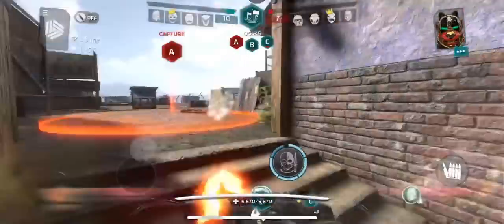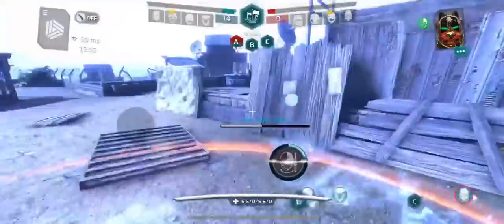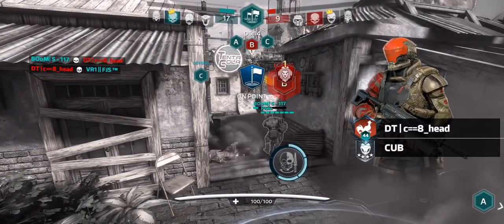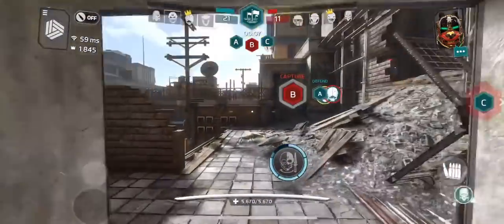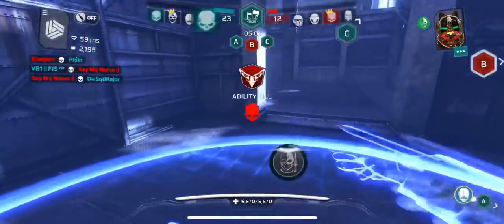Ghost is actually the first agent I got to level 50 way back when, like a long, long time ago. I mean, we're talking like 2017. We're coming up on the 2-year anniversary of MCVS in September. So yeah, this was my first level 50. I used to be a Ghost main, and now I learned how difficult he is to use.